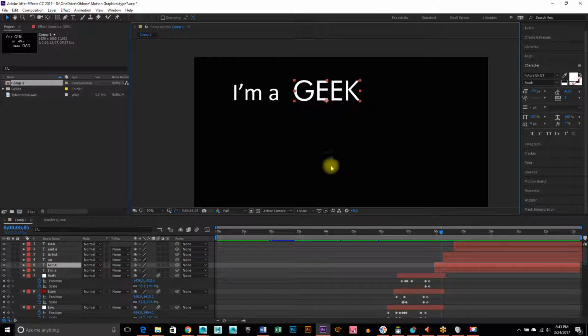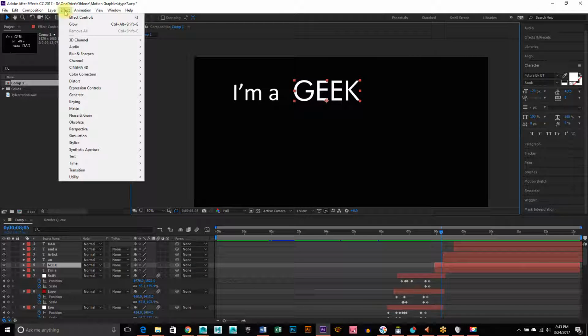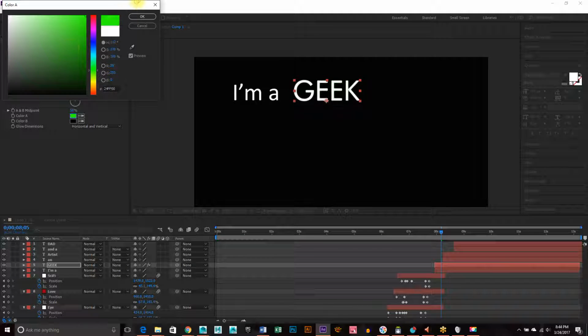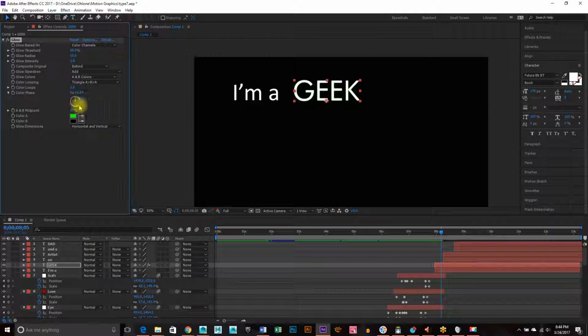Okay, so this guy here, we had sort of this glow and materializing effect. And you can stack effects on text. So if I go in and select this one, I can add a glow to it. And if we tell it that we want it to be not the original colors of the text itself, but A, B colors, then I could change that color.